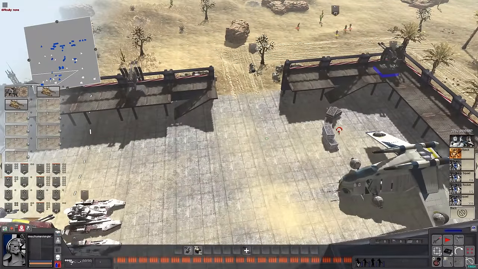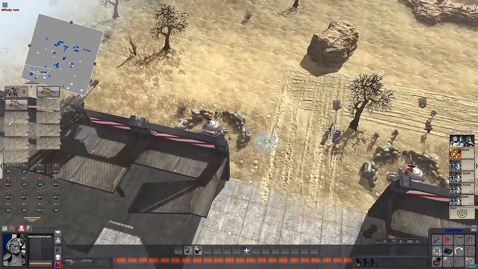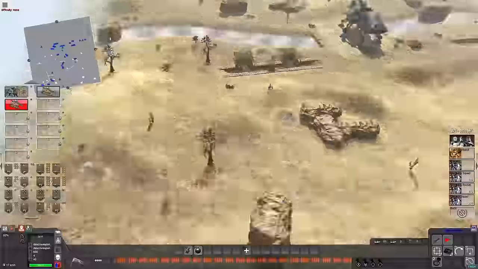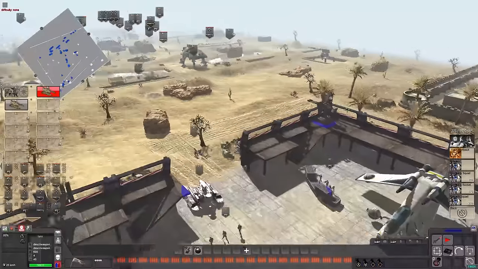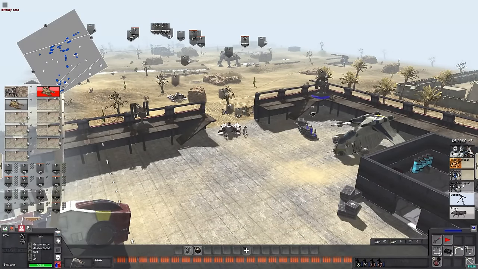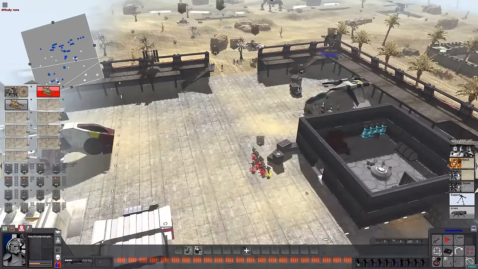Here's Commander Wolffe and the boys. I'm going to keep Commander Wolffe back here. These troopers can come forward. We'll probably man these guns with him. Let's go ahead and get the TX-130Ts up here. Okay, we still have a lot to do. Let's get more infantry squads up here. We really can't afford too much more. Yeah, we can't afford anything really after that, actually.